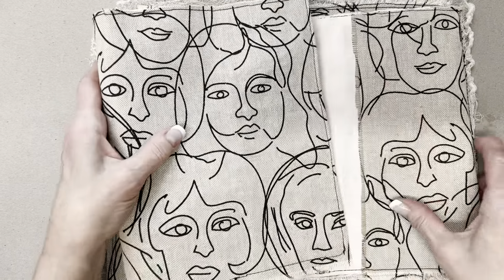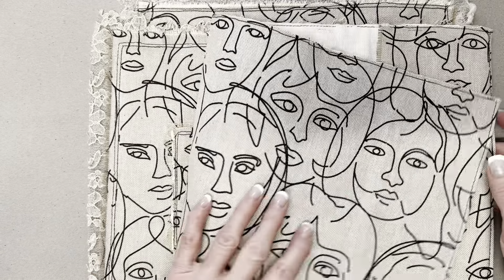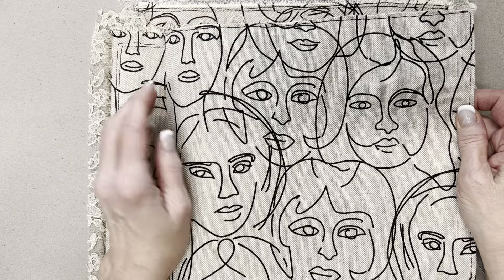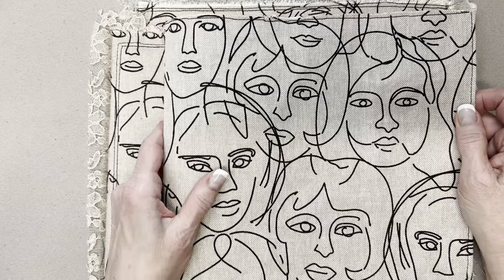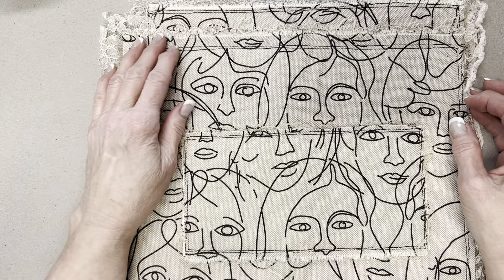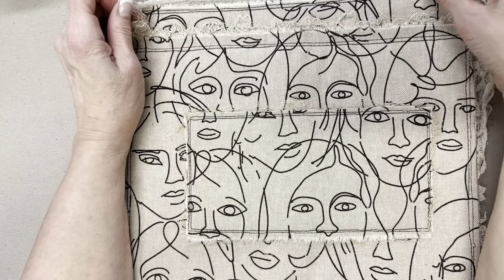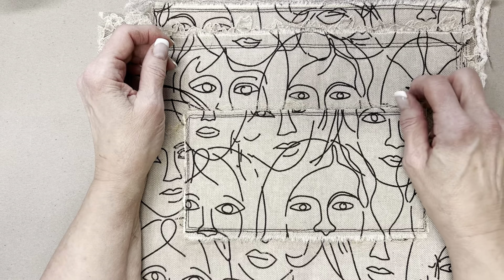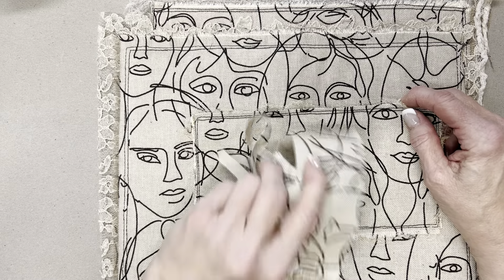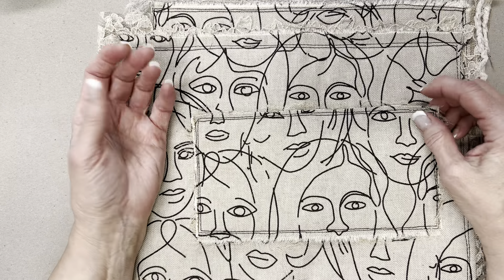It occurred to me that I've got much more than will go into one journal. My intention here was to make this a wraparound — I won't know that until I get my papers in. Because I had only bought probably half a yard of this fabric and really loved it for its graphic nature and all those faces, I thought, what am I saving that for? So I spread it out at my ironing board and laid it out in reasonable sizes. I basically used up all the fabric, which creates a pretty self-satisfying feeling.